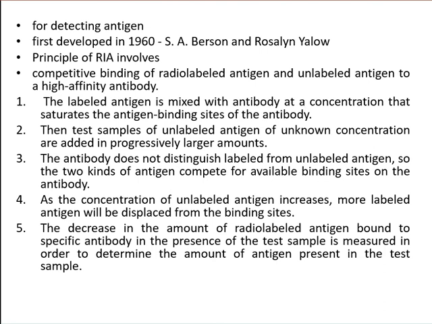As the concentration of unlabeled antigen in the serum increases, more labeled antigen will be displaced from the binding sites of the primary antibody. The decrease in the amount of radio-labeled antigen bound to the specific antibody in the presence of the test sample is measured. That means, if the test sample contains more antigen, there will be a decrease in the amount of radio-labeled antigen bound to the antibody. So, this is measured in order to determine the amount of antigen present in the test sample.